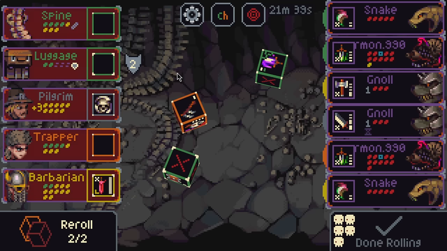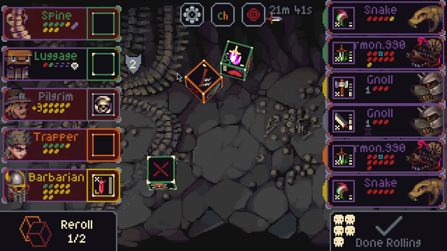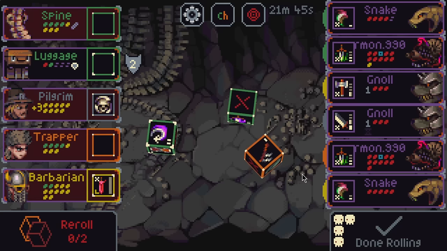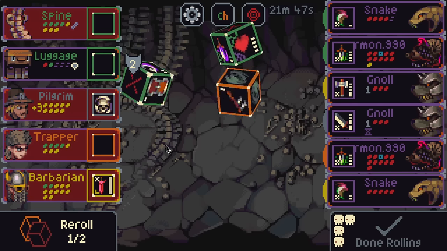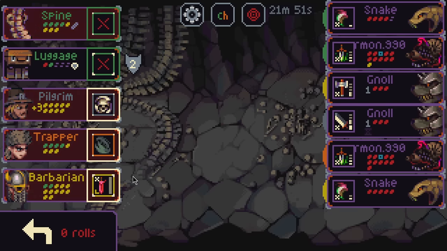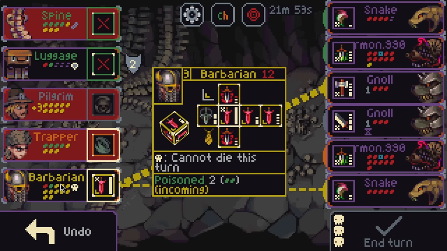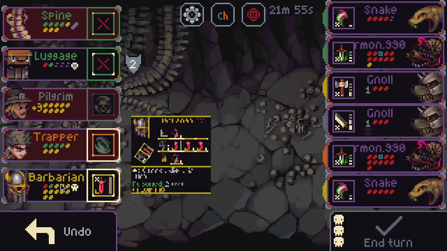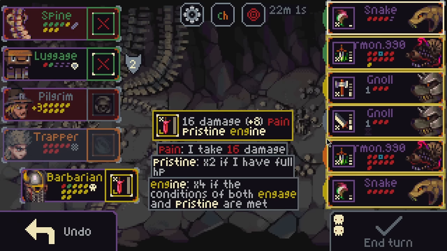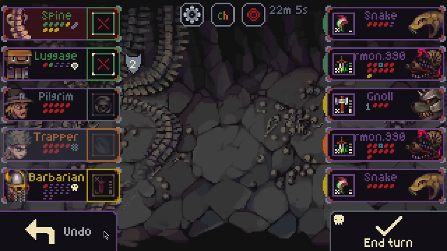Oh, cool. I'm actually going to let Trapper roll for a 4 shot. Oh, my sushi! Finally. Dodge is fine. Alright. Barbarian's alive. You're dodging. So I need to save either Spine or Pilgrim. I probably need to save Pilgrim. Plus 60.